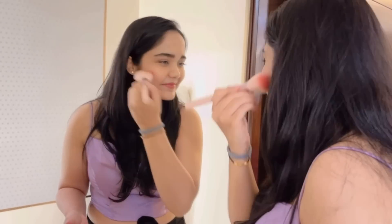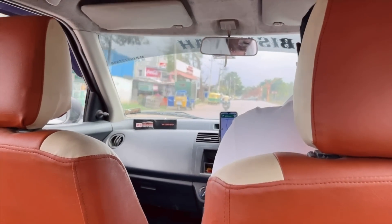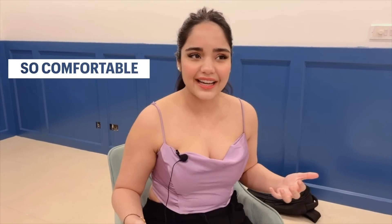I'll give you guys an update in about four hours on how these period panties have held up. This is the four-hour update of me wearing the disposable panty, and honestly it feels amazing. Although I'm scared, so I'm checking every two hours, but it's absolutely perfect. It's so comfortable and so dry — I can actually wear it all day and it feels like nothing. I thought once it gets filled a little bit it would feel bulky to even sit on, but it absolutely does not.